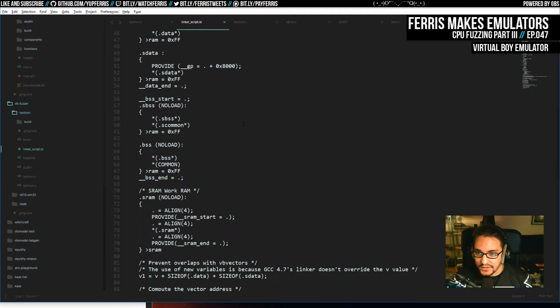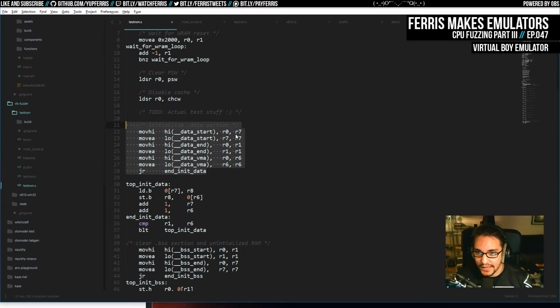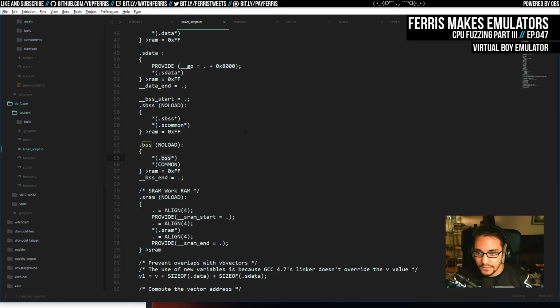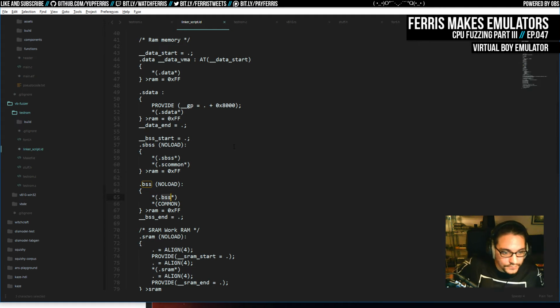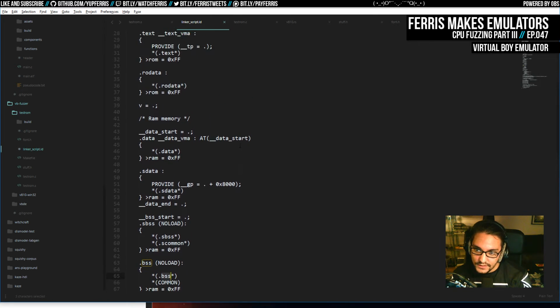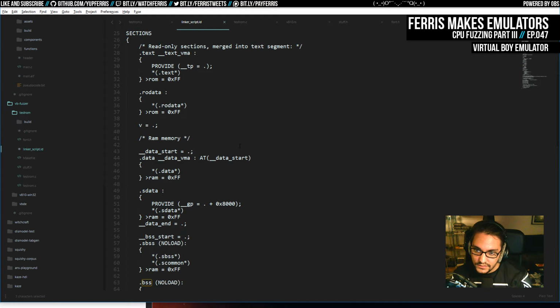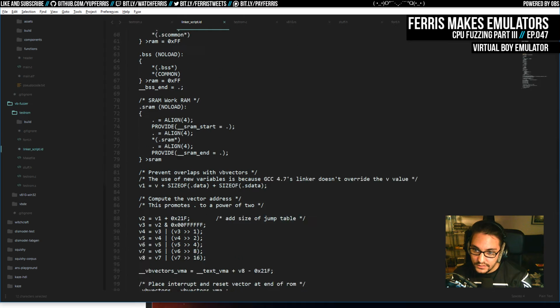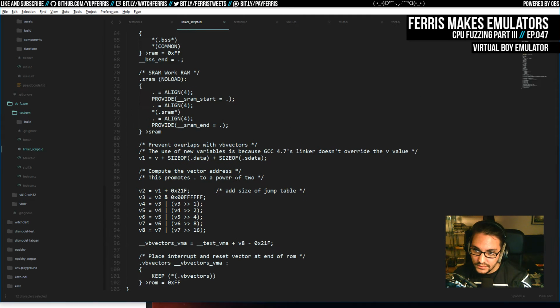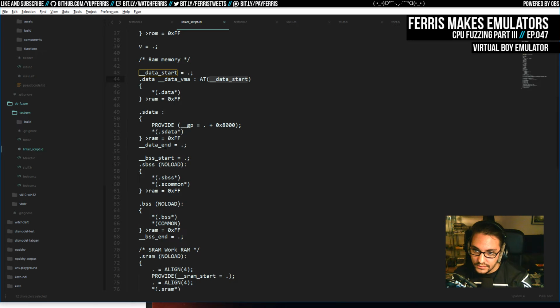I might just make my own section here, because I don't think there's anything special about these sections except for naming conventions, and then however I handle them here. And of course, working with the C compiler, because it's going to produce different sections that match these names. So I think that's not going to work. Yeah, because here it does the end, data end here.